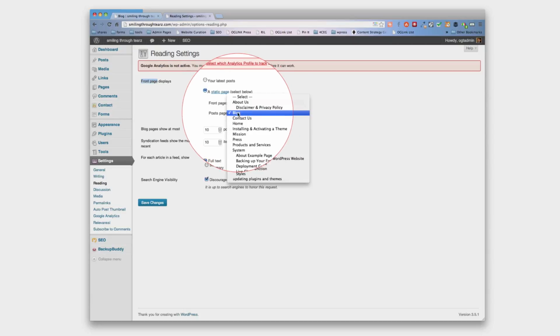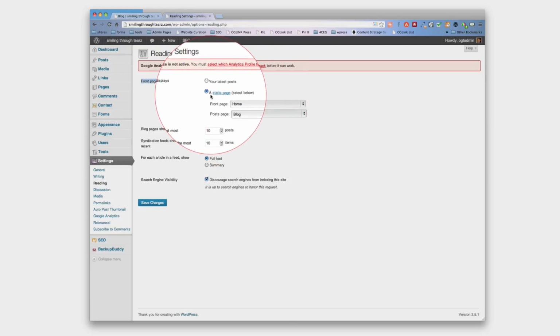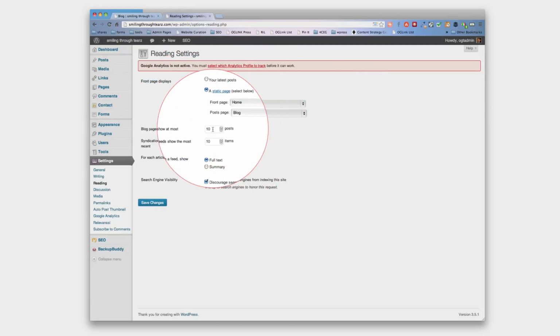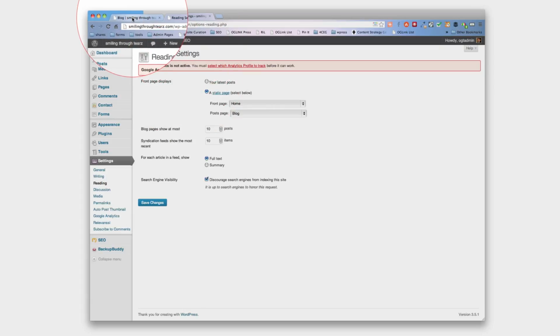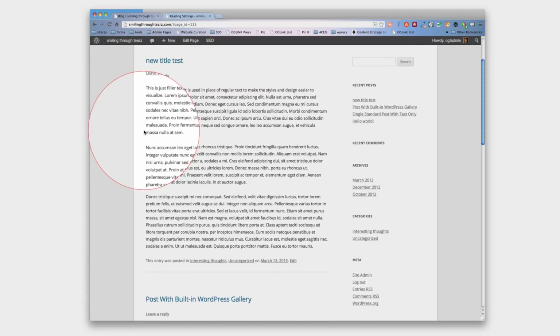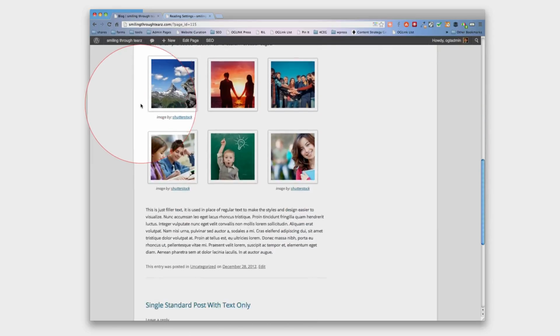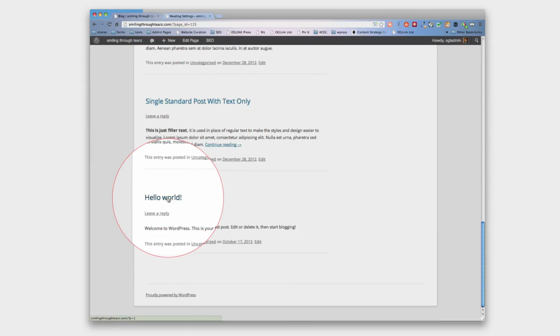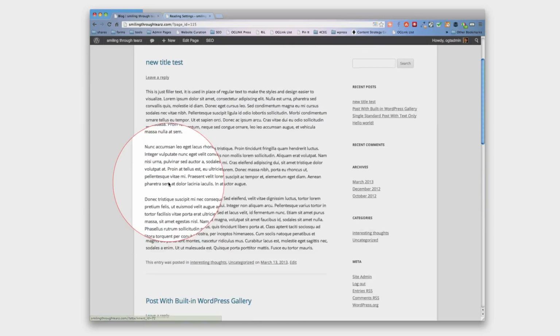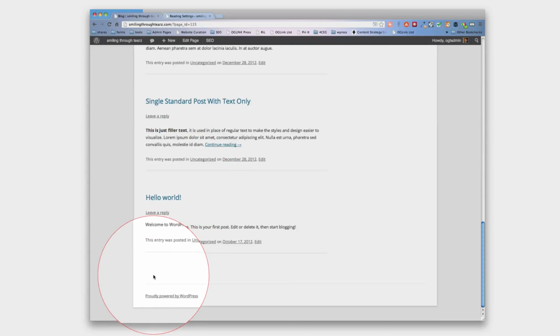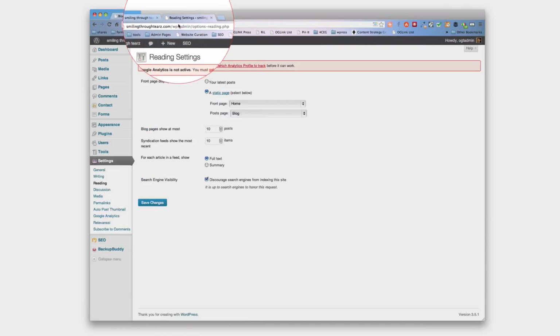Then the blog page is a page that's going to display any blog post that you create, and this is how you adjust this. Also, if we go back to the blog, we have 4 posts. New title, post with gallery, text only, and Hello World. If we had a lot more posts, at some point you want to have a link here that takes you to the next page. Instead of having all the posts display in one long page and taking forever to load, you want to break it down into several pages. That's what this will do for you.